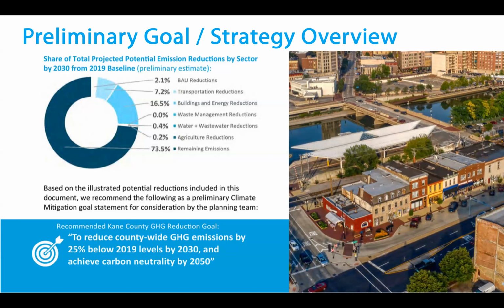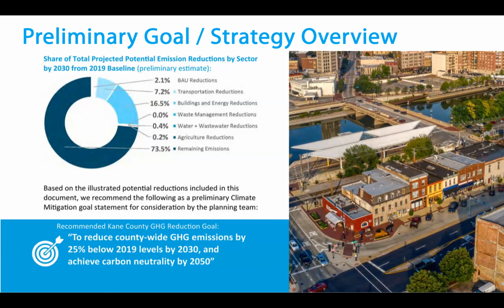Now, I will say that this goal meets the IPCC recommendations. So the Intergovernmental Panel on Climate Change, the UN panel that helps map out recommendations in science around climate change for policymakers. They have recommended goals. This fits it. Now, it kind of just barely fits it. The 25% below 2019 levels by 2030 is exactly where it would need to be in order to help keep emissions at 2 degrees or less.